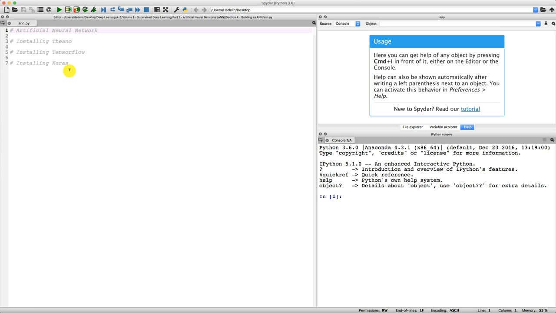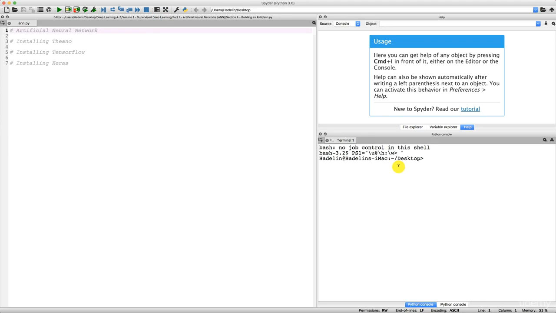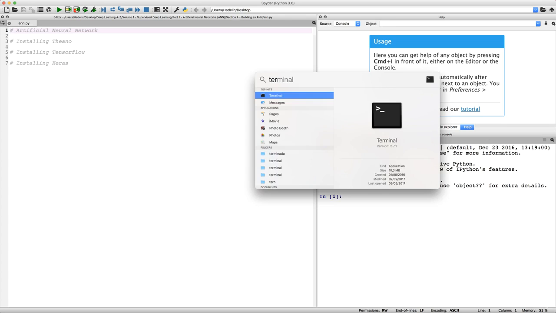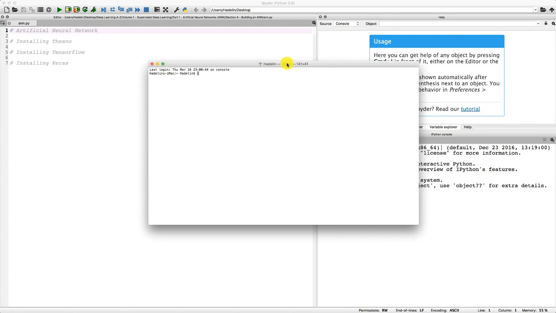The first thing we need to do is to open a terminal. And to do this, you have two options. The first option is to go to Tools on top of Spyder, and then click on Open a Terminal. This will open the terminal, and you can enter the commands that I'm about to show you. And the second option, and this is the one I'm going to show you, is to open the main terminal on your machine. So since I'm on a Mac, I'm going to press Command plus Space to open the terminal. So here I'm typing terminal, press Enter, and here I am on the main terminal of my machine.